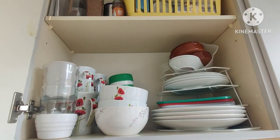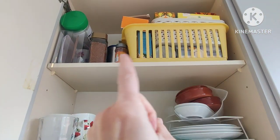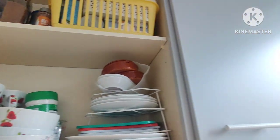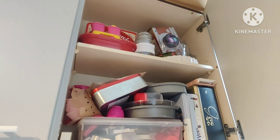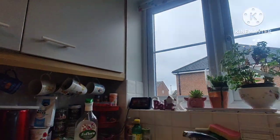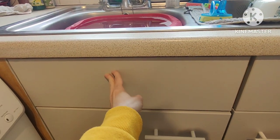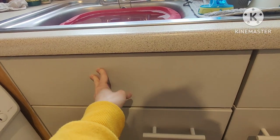The lower shelf isn't too bad, except I've got sweetener in the wrong place, but the top shelf needs sorting. And this little bit higgledy-piggledy again, so that needs straightening up. However, there's nothing I can do on that because that is a full drawer. However, it would be nice to make it into a proper drawer. You can get kits to do it.